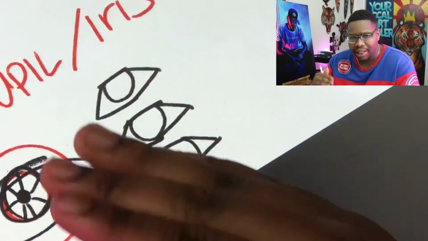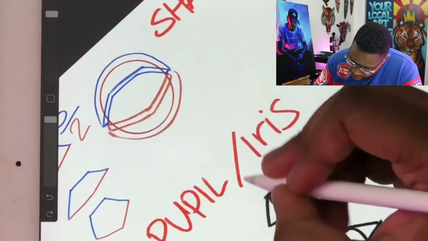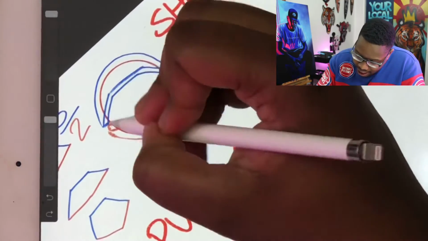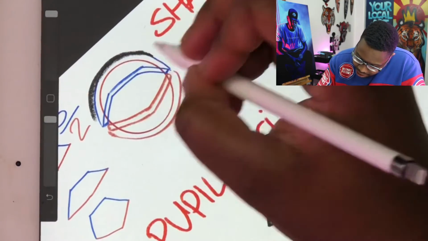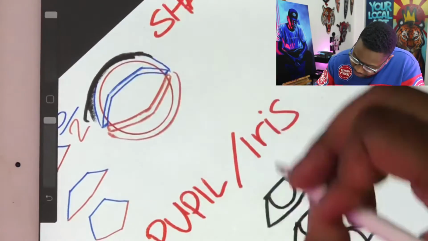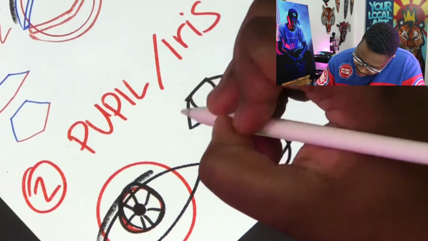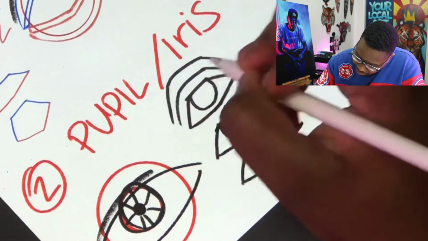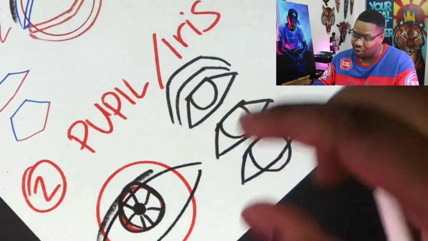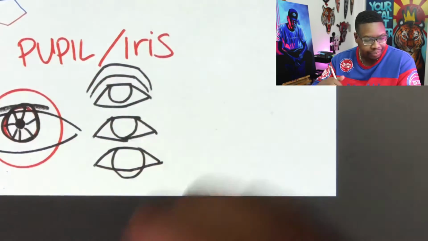So that's one thing I want you guys to pay attention to when you're drawing someone. And also with the eyelids, when you look at someone's eye, depending on how much the ball of your eye protrudes, that can vary too. So some people have really close ones, they have really high ones, medium ones, whatever. So they all come in different sizes too. So that's another thing to pay attention to when you're drawing eyes. And make sure you draw from reference too. That's very, very important, okay?